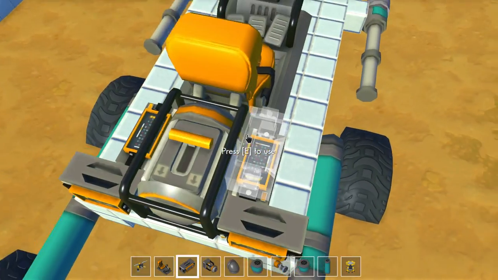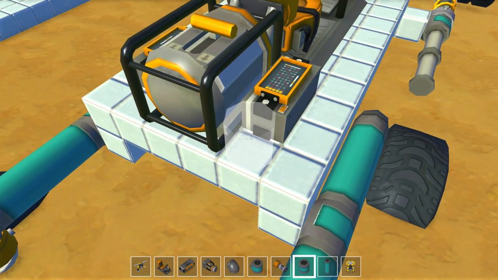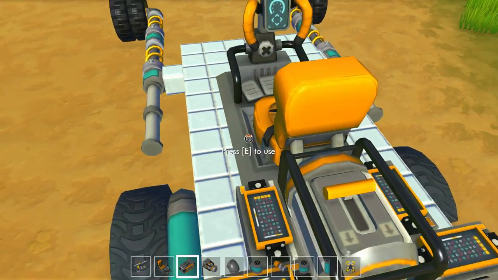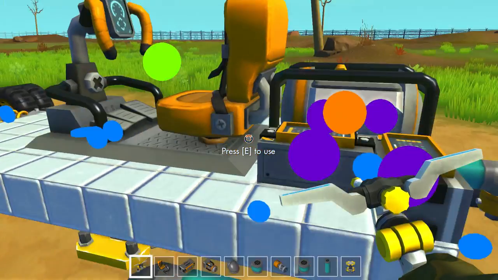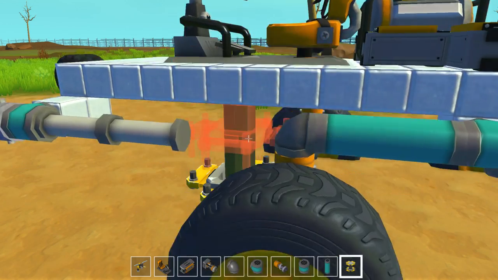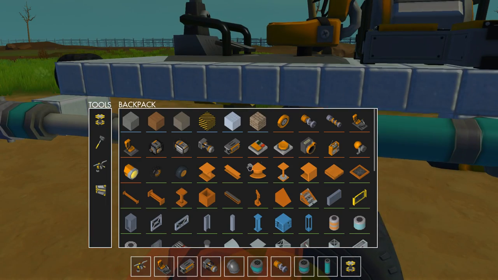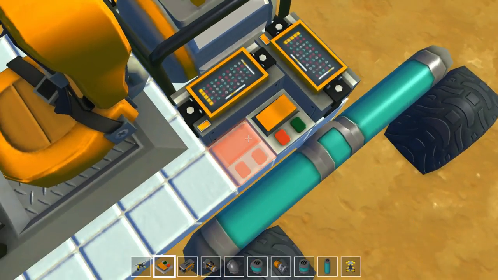1, 2, 3, 4. Cool. Let's redo these ones so they look right. Ooh, that's better. Okay, so we have 4 controllers. Let's hook these things up. Let's do thrusters first. Nah, we don't need thrusters yet. Let's just get the buttons in. Buttons. Ooh, we can get that one. Good. All right. So we're going to do 2 buttons on each side.